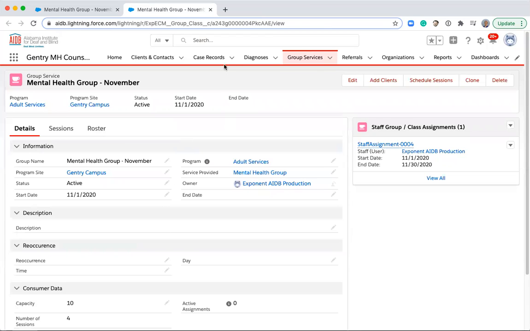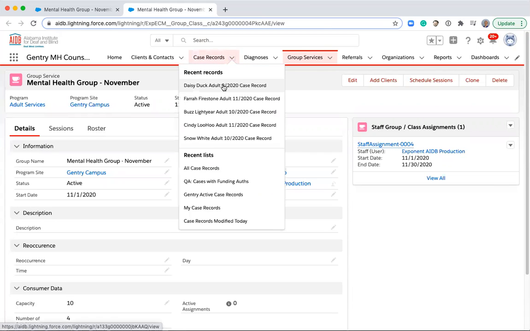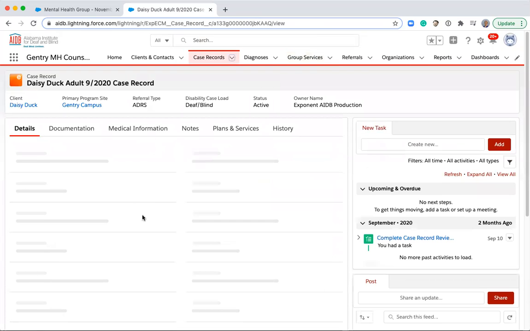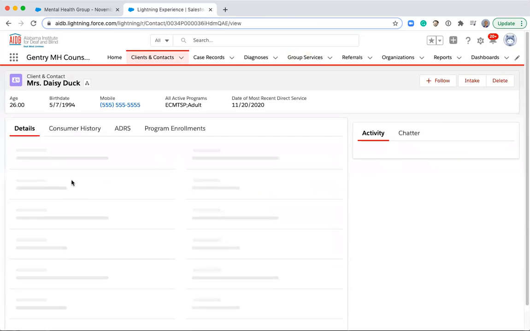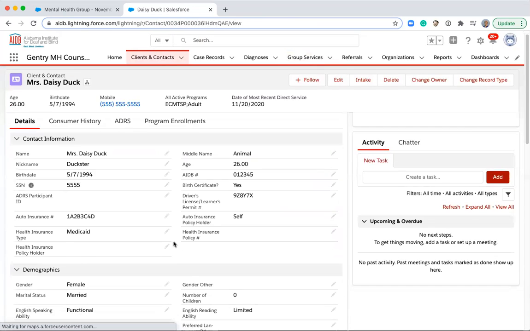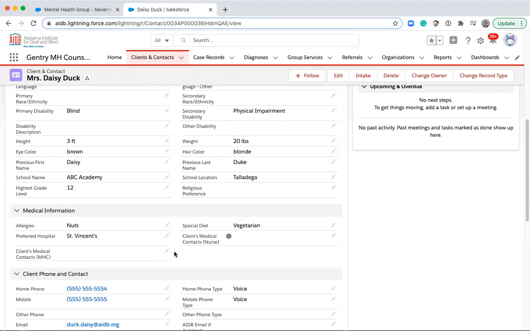Now, a couple other things. For a single consumer, if we want to edit specific mental health contacts that pertain to them, we can go to the client record, the contact record, and scroll down to the medical information section. There's a hidden field here that is only visible to the mental health counselor called Client's Medical Contacts.